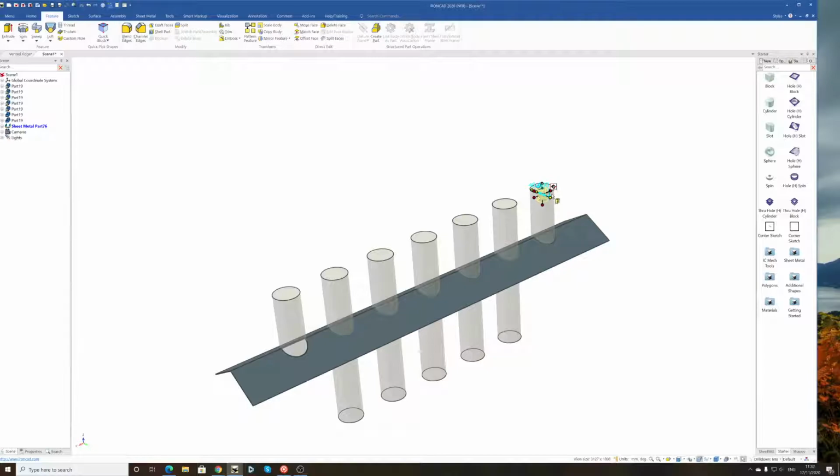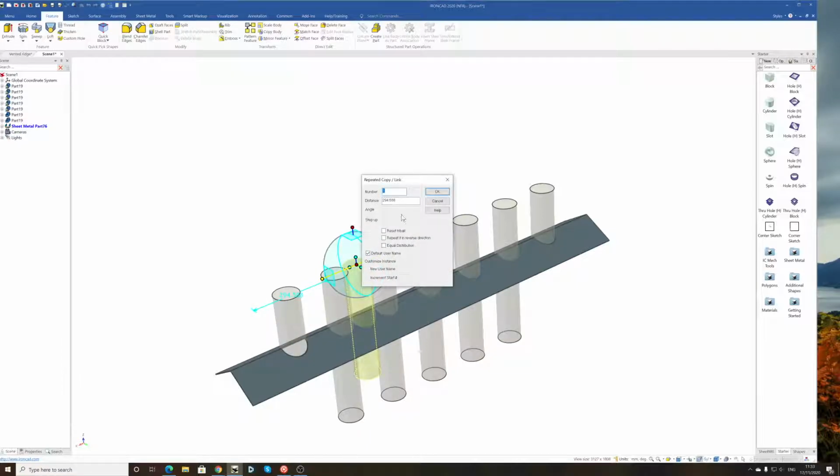Make it, yeah, actually move away, make it 100, there we go, just drag and drop. Right, now I can go through and do all those steps one by one, which was a bit silly. Okay, so what I'll do is actually turn that off. If I go back to that hole again, if I put the tri-ball on, actually I want to fix that axis. I'm going to go along there, I'm going to link along here so the holes are all the same. I'm going to have 6 of them. 1, 2, 3, 4, 5, 6.